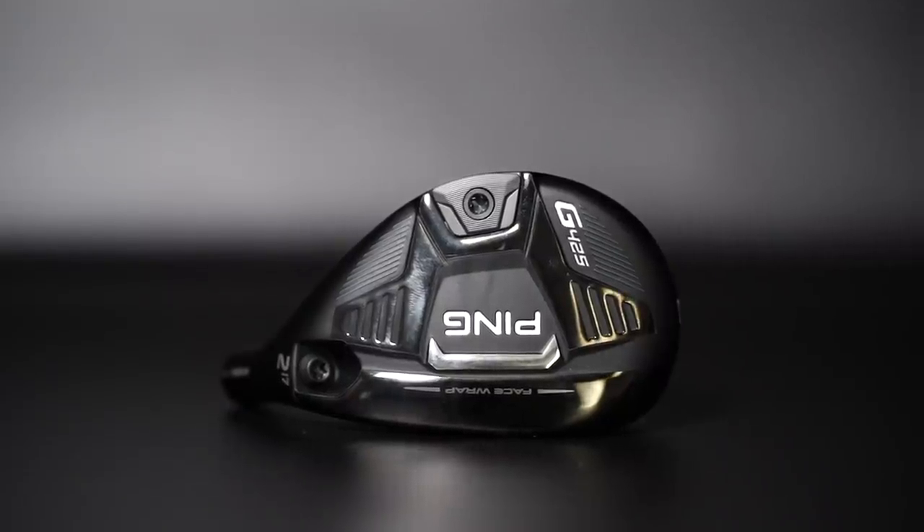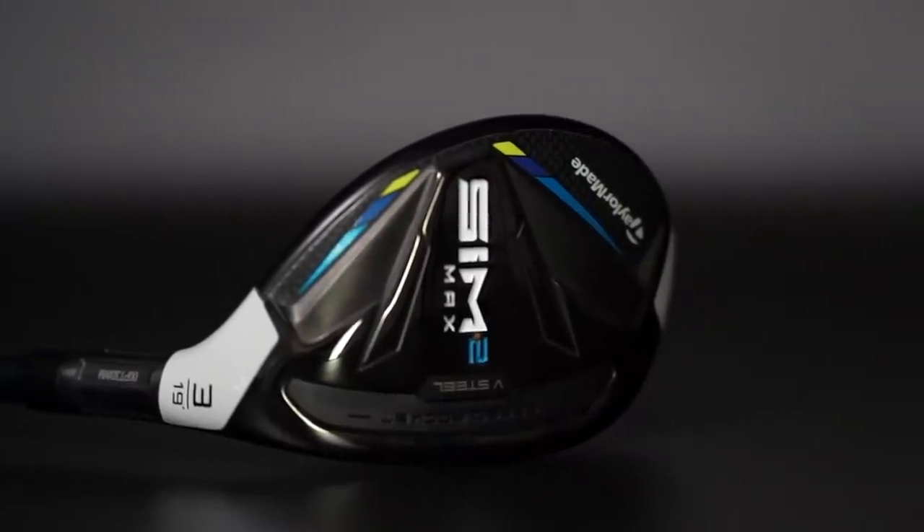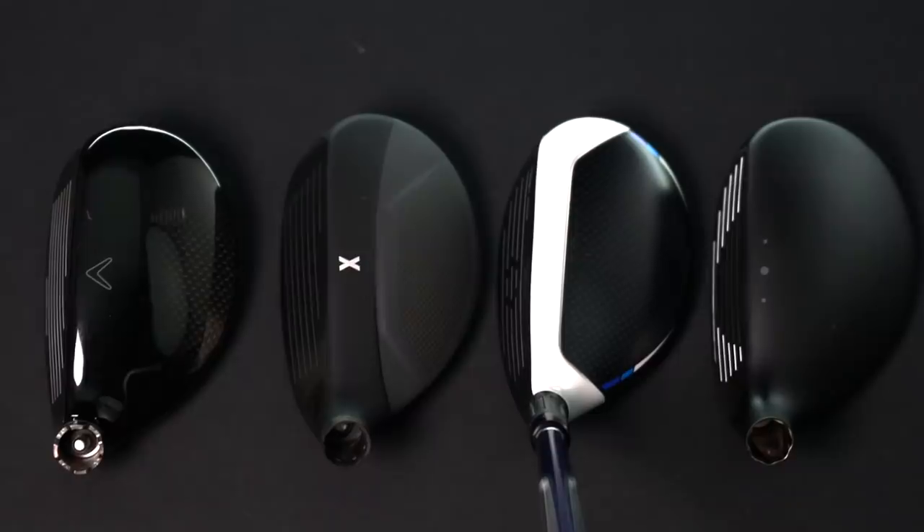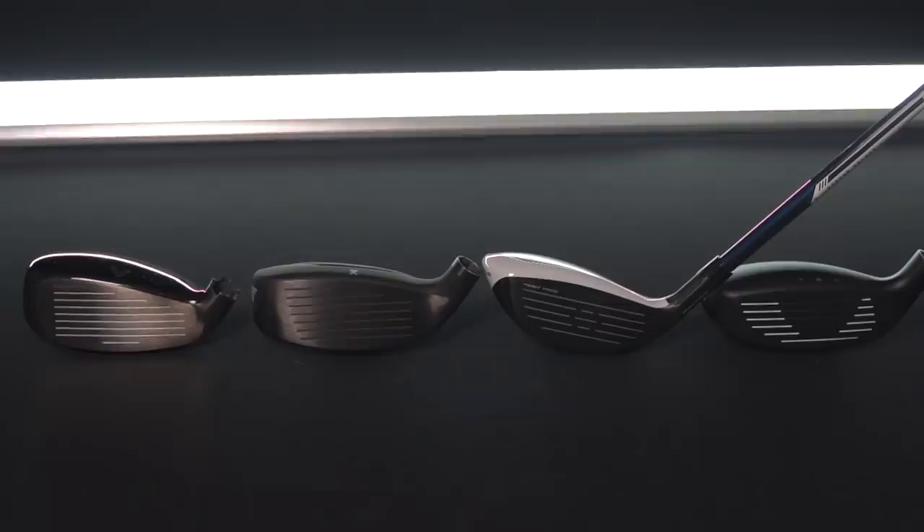On a personal level I think the Ping is the really interesting one. What they've done this year is almost made them look like a mini fairway - the shape has gone more into a fairway-wood look, it seems a little bit bigger in terms of mass than the other three. That provides a lot more confidence at address - it looks like 'just put a swing on it, get club on ball, and let me do the rest.' It also sits very neutral at address. The Callaway and PXG rise significantly at the toe end, which some golfers fighting a fade or slice might actually prefer.